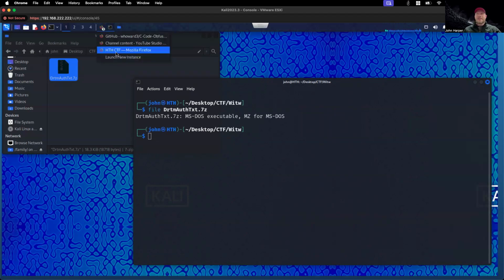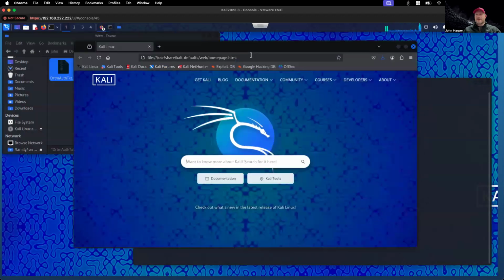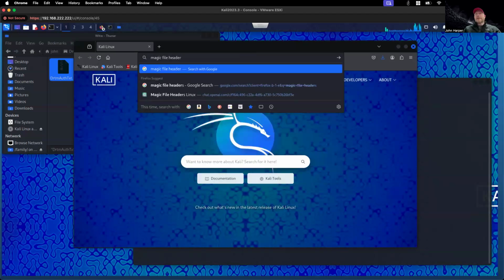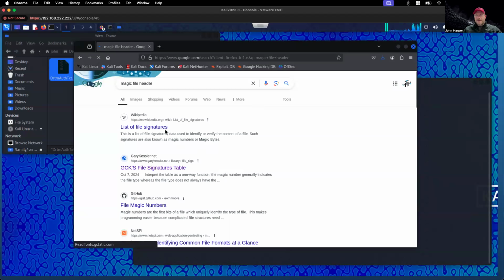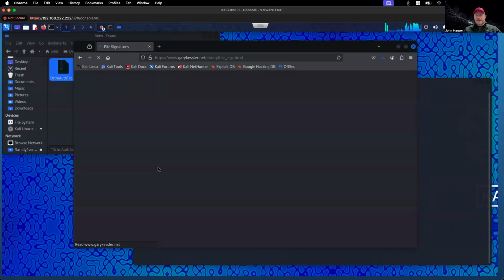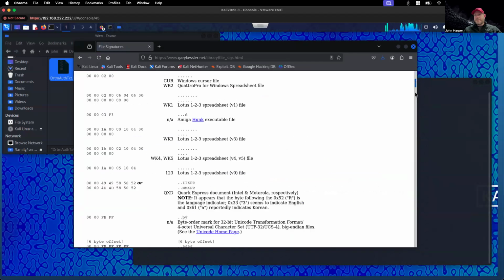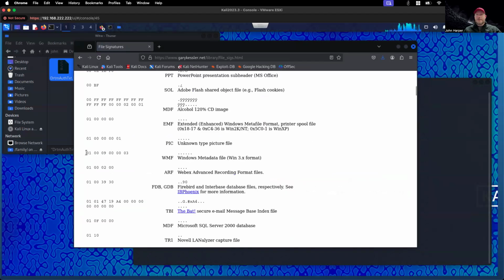But what you can do is go to the Googles and just Google magic file header. The first one that usually comes up is Gary Kessler's page. When you're in here, it gives you the breakdown of what the header should be for each type of file, whether it's an MDF or EMF or whatever format.